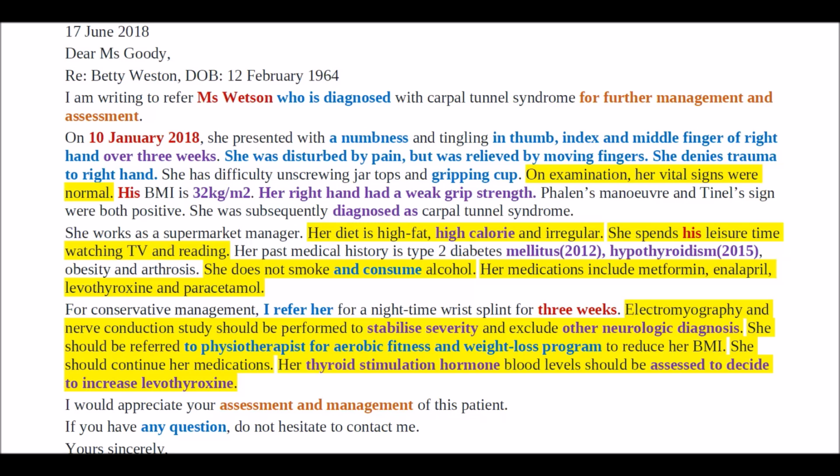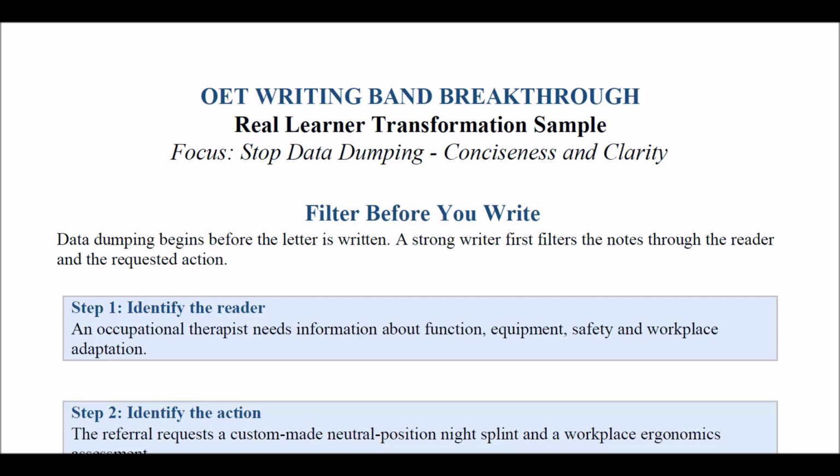This is why it's, as I term it, a data dump. It's simply being dumped into the letter with no clear thought about who is going to be reading this. So you can see some of the problems with that. So let's have a look and do a comparison. We'll look at the original, we'll look at a rebuilt 350 version, and then we'll look at a 400 plus version.